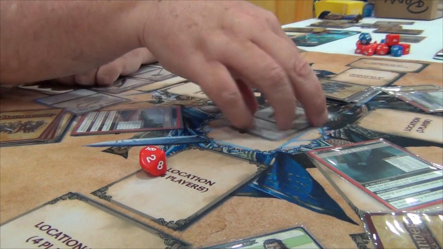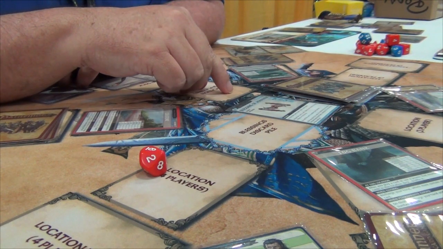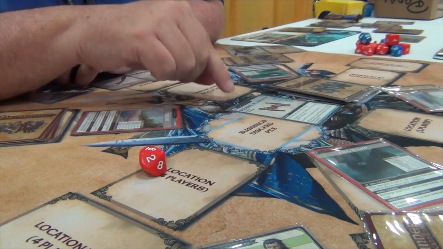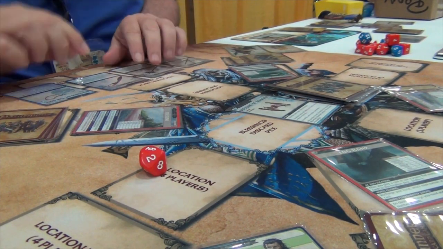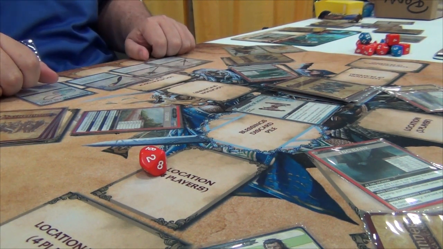I'm going to point this card at myself. Sometimes people forget to turn over the blessing card, so this says, yes, Brian, you did do that thing that you were supposed to do. You turned over the blessing card. Good job. All right, the next thing that we do is, if I'm at the same location as another character, I have the option of giving a card to that character.